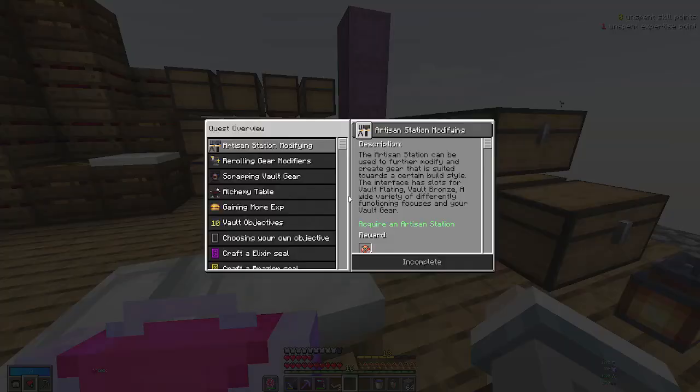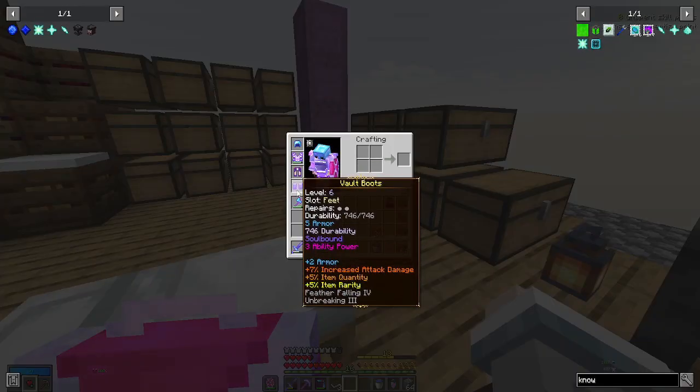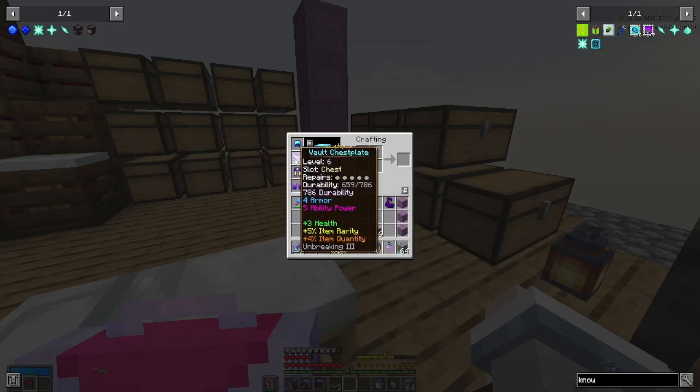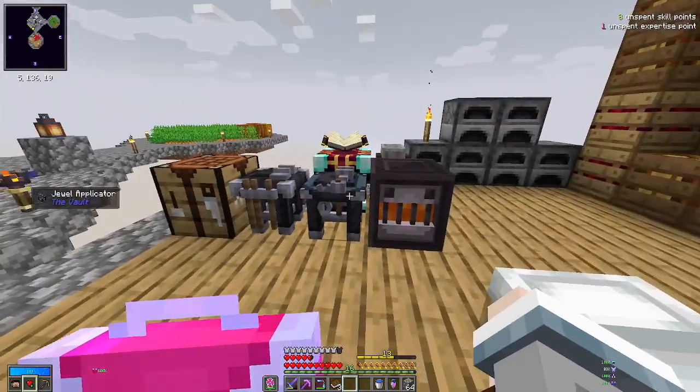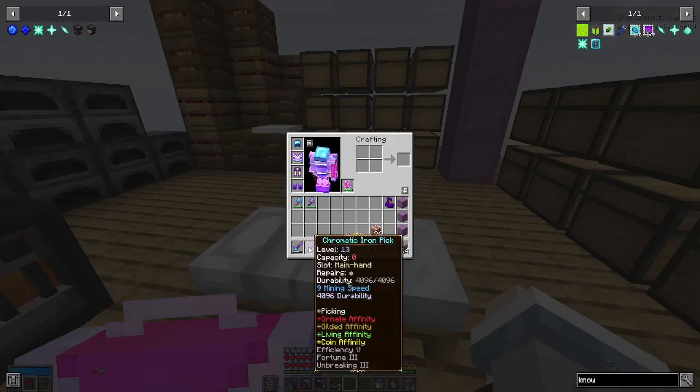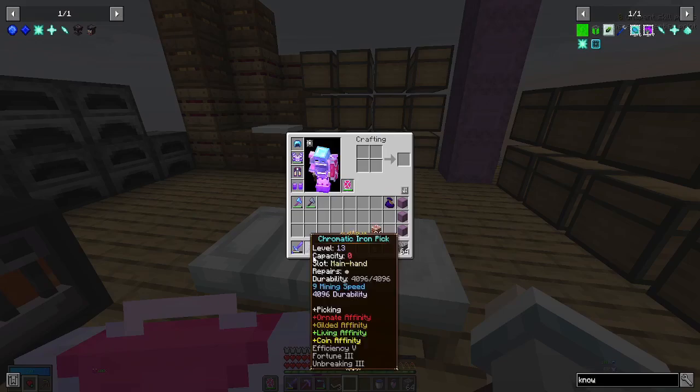If we look at our quests, it tells us our next one after our magnet, which we got in the last one. Just to let you all know, we have enchanted all of the gear that we got last time using the recycler we had there, the enchanter, that's what it's called. Also the chromatic iron pick, which is the one that we made at the end of the last episode, has ornate, gilded, living, and coin affinity. I did add efficiency 5, fortune 3, and unbreaking 3, which means we can finally retire our diamond pickaxe.